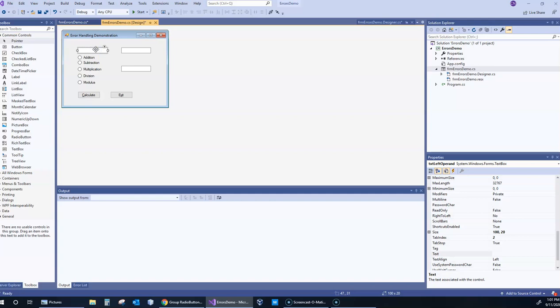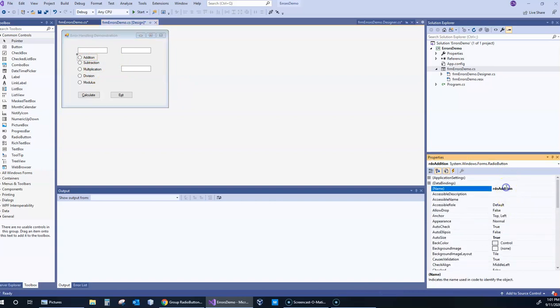I changed the text properties. This is just cosmetic. This is for you to talk to the user, who includes yourself when you're testing it, right? So I've changed these radio buttons to have in their text properties stuff that you can see. And you might want to just double check that you're doing the right one, right? Is the right name, which is the thing that matters in your code.